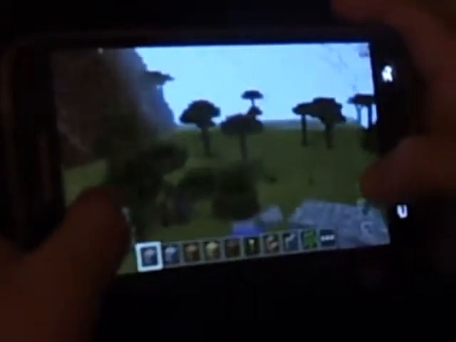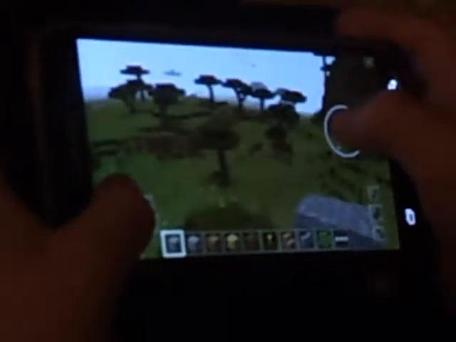80 59 67 637. Then create your world. If you wanna make a name for your world, that's fine. And then it should spawn you right by a village.